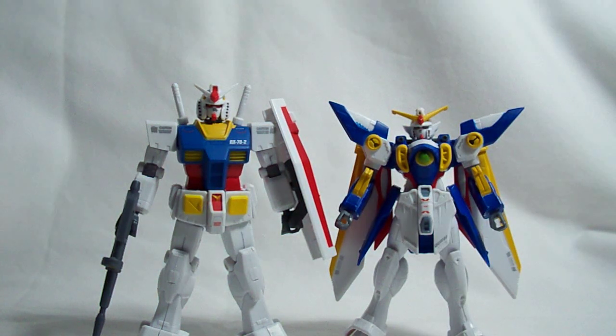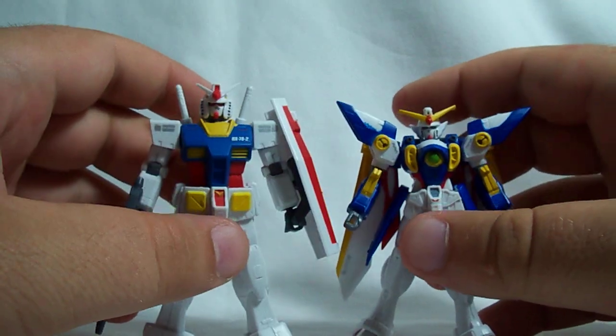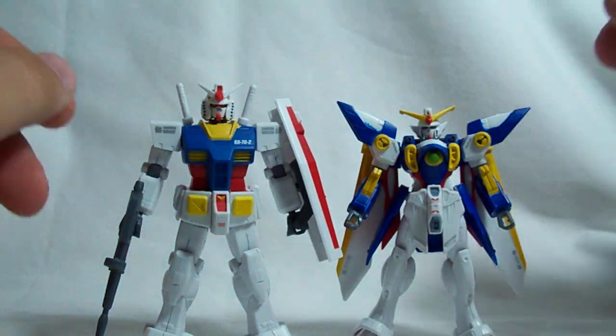They're not expensive. Like I said, I got this for $8 or $9, and I built it in 18 minutes, so definitely a nice little kit to pick up if you're just wanting to pass some time on a lazy afternoon or something.